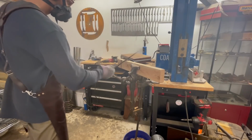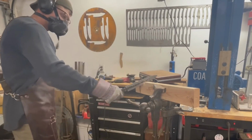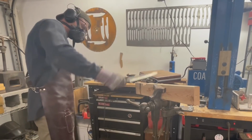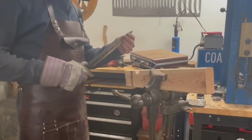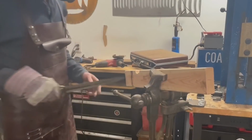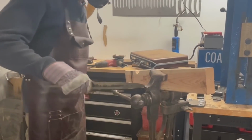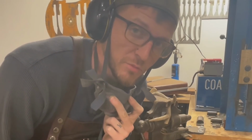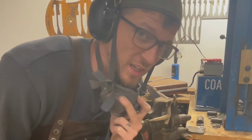How about some mid-video testing for you this time? So I was told in the last challenge that I cut through a chicken bone, and while impressive, somebody else chopped through a 2x4. So this is antler.